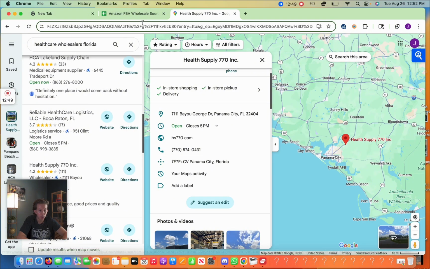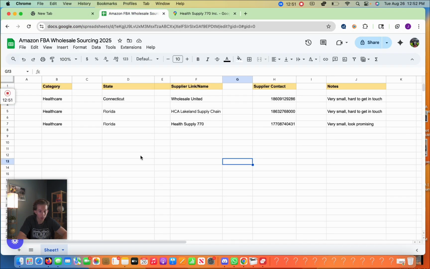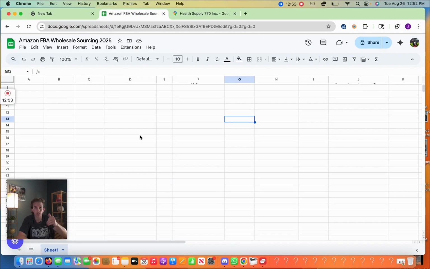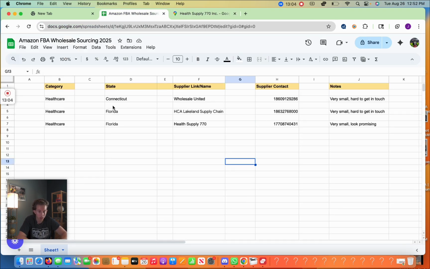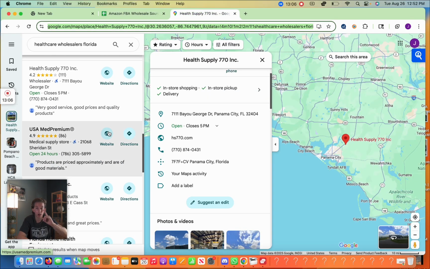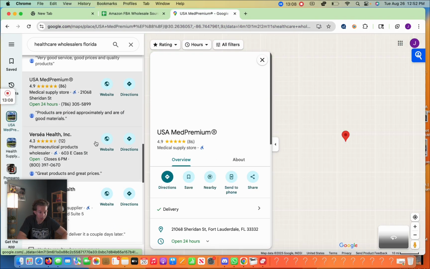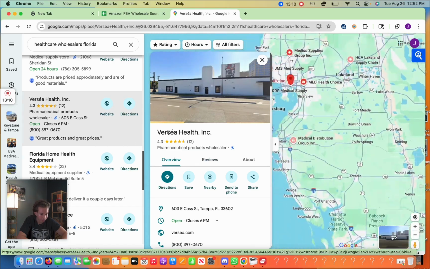But you can tell if you build a list of 100 wholesalers, and we're already at 3, we're kind of flying here, and we've only done Connecticut in one category and Florida, and we've maybe looked through 3 wholesalers in one category. Could you imagine 10 categories across all 50 states? You're looking at hundreds of thousands of wholesalers. And from there, can you buy one profitable product to make money on Amazon? I think so. I think it's definitely a possibility.